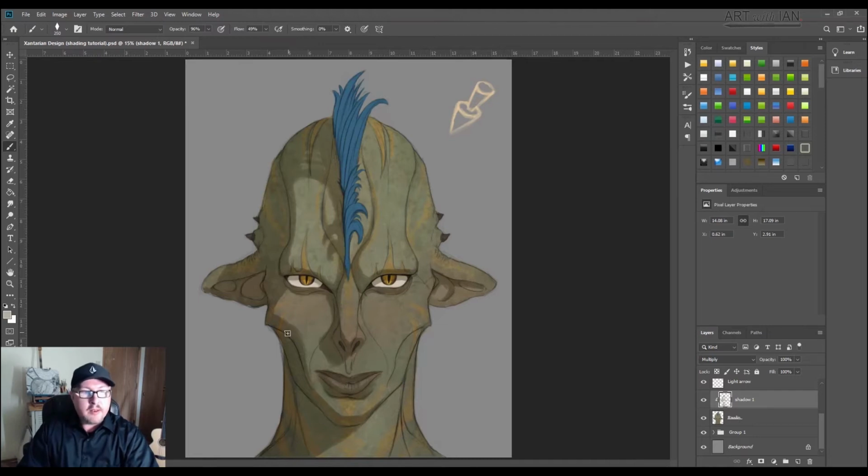So now I'm going to go and do the semitone, the halfway between where some of these forms turn, just by applying a little bit less pressure, blowing my brush size up a little bit, just to make some of these forms that I don't want hard shadows on feel a little more gradual, like they're turning into the light or turning away from the light. Okay, I think this is probably okay for the first shadow pass.